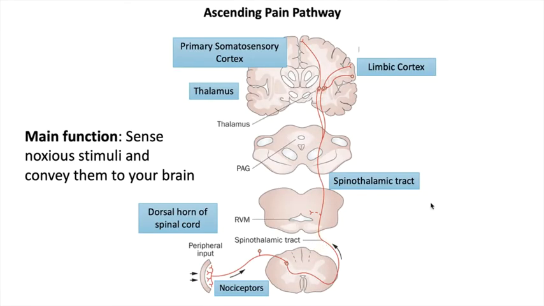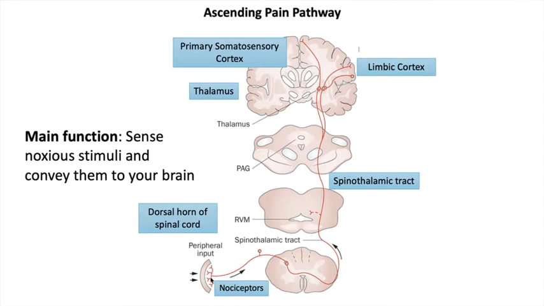So there are actually two main pain pathways that we want to discuss. The first one is the ascending pain pathway. The purpose of the ascending pain pathway is to take information in from the peripheral nervous system through nociceptors, which are receptors used to sense noxious stimuli, noci here. They're going to sense severe pain, mechanical disturbances, substances that are released by cuts or physical damage, intense heat, intense cold, anything that can cause pain, acid, all of that can be sensed by nociceptors.